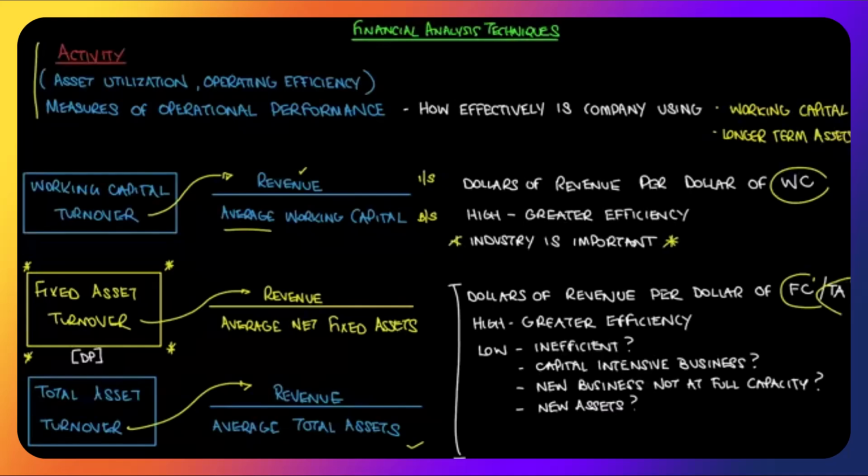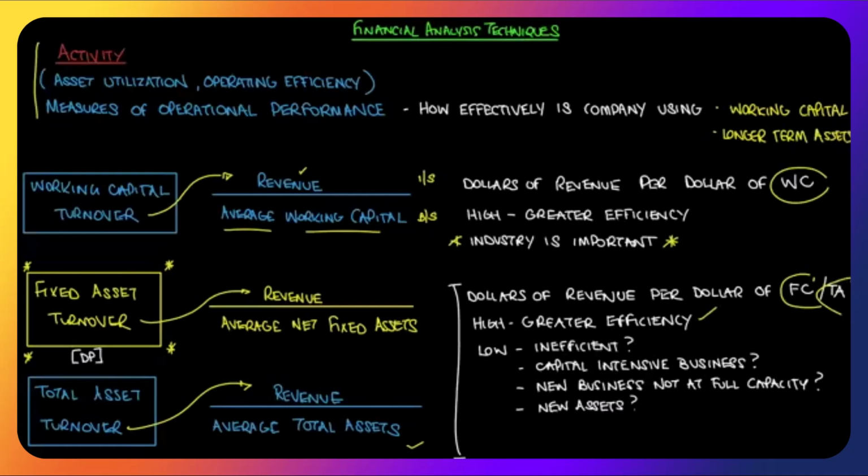The industry you're in is important. If I'm a big manufacturer, clearly I'm going to have a lot of property, plant, and equipment. If I'm in the service industry, I am not. If you have skilled staff, they are not on the balance sheet. They're not part of assets. So just be careful. Am I expected to have inventory? Am I a manufacturer that has huge inventory balances? Am I a service company that does not? So that's important. Once again, fixed asset, total asset turnover.